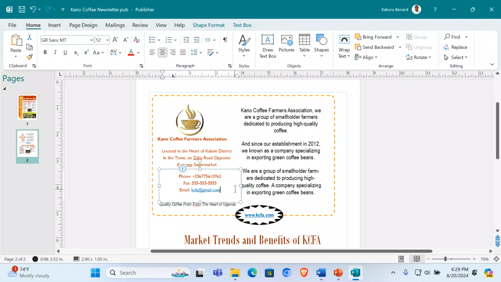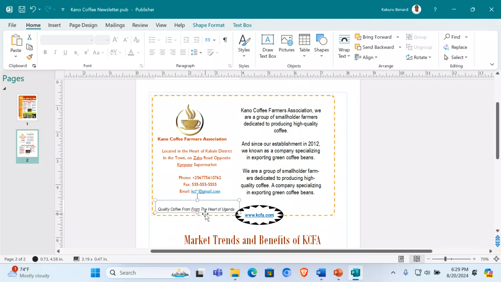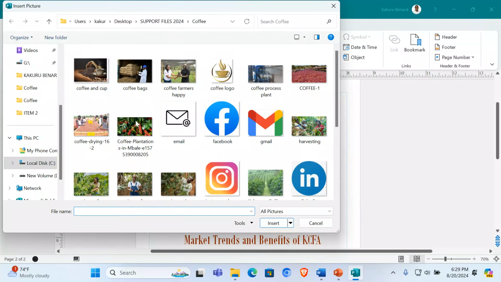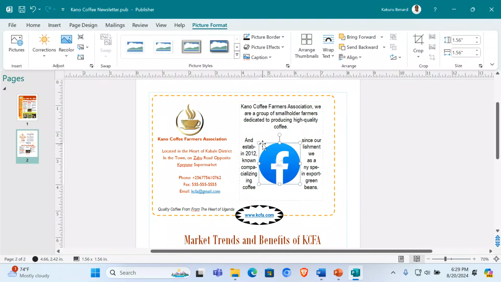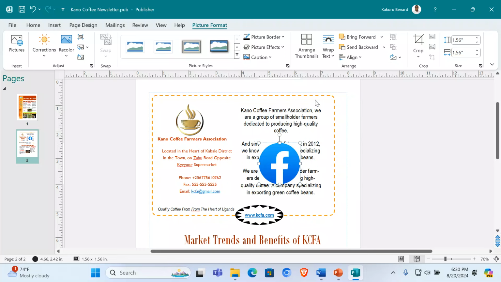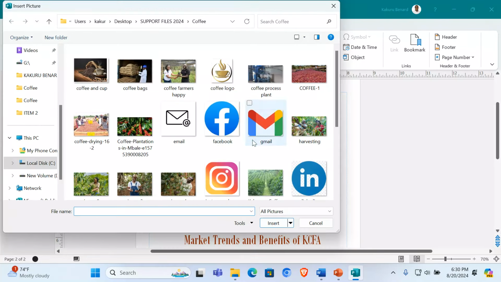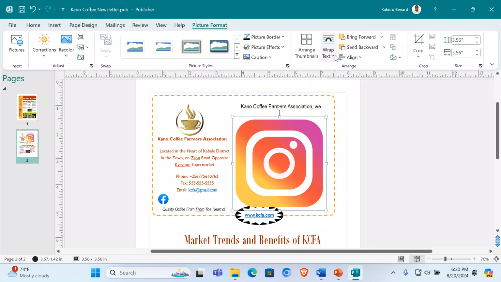So in our contact info, we can put some more images below here. Reach to us on the following social media platforms. So let's put some social media platform pictures, like we are on Facebook. So this we can put it to none, we reduce it. People can find us on Facebook. We are also on Instagram. We always advertise our coffee on Instagram.